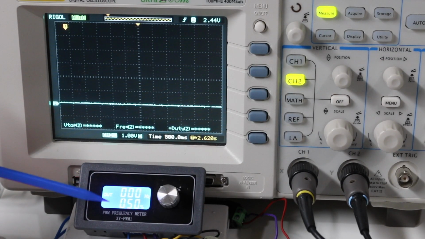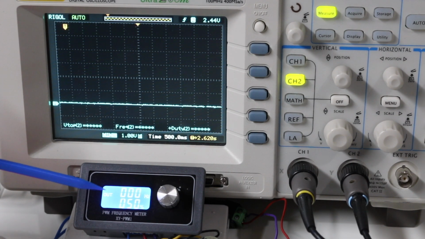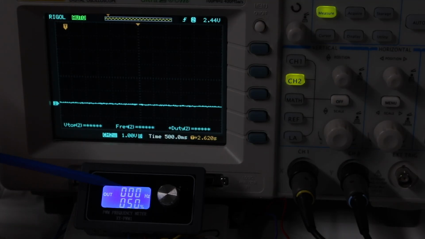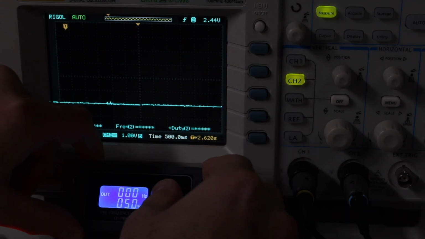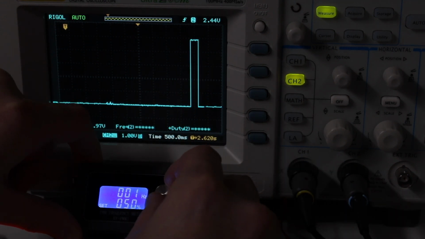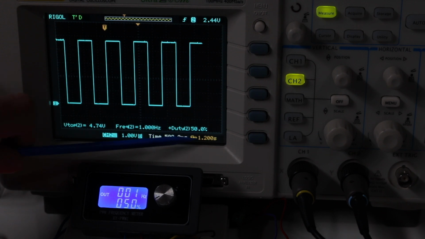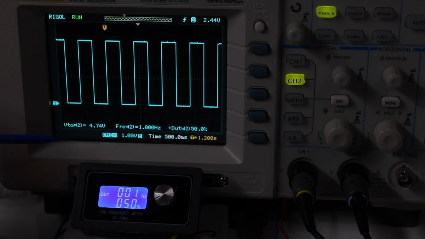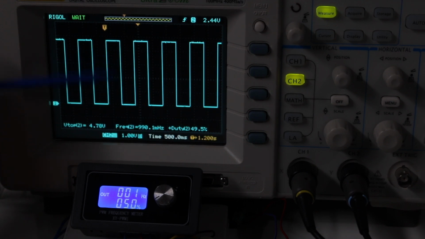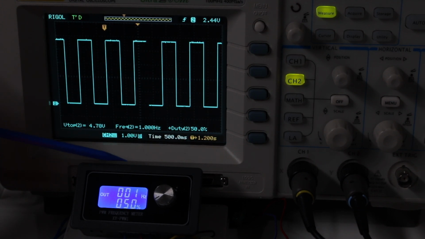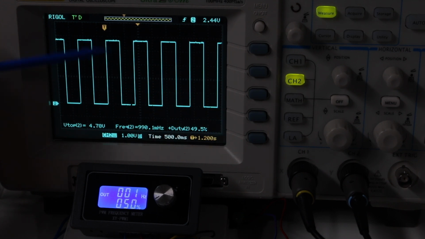The display looks kind of washed out on camera, but if I adjust the settings so it's basically nighttime, right now it's set for 0 Hz and 50% duty. So if I put it to the minimum 1 Hz, the scope readout is showing 50% duty and 1.0 Hz. And with 5 volts powering this unit, we have 4.78 volts as our top right now. And that may vary as we connect this up driving different things, and it might load down a bit. Right now, this is just a scope probe on the output only.